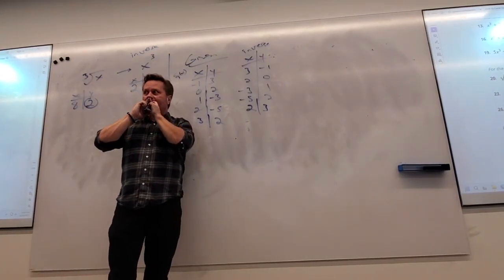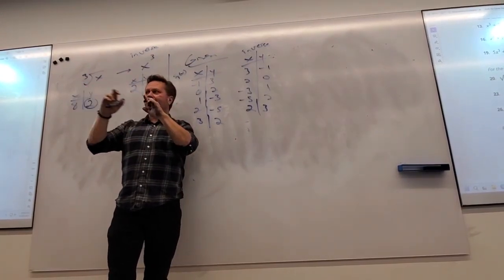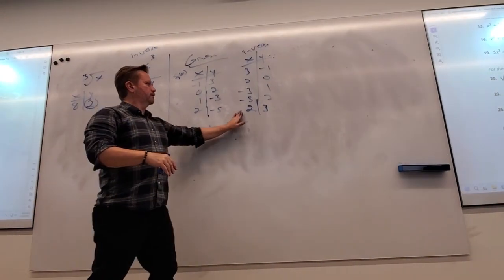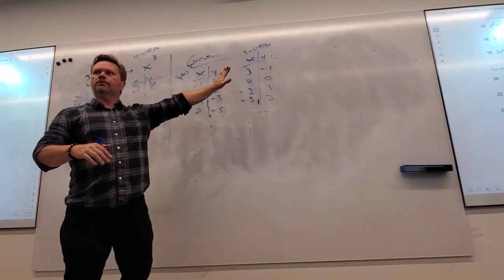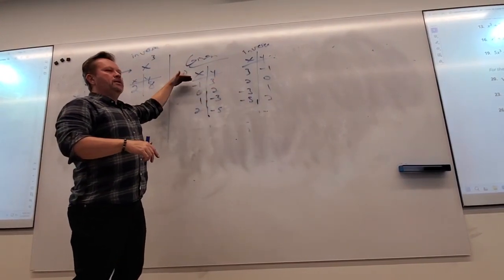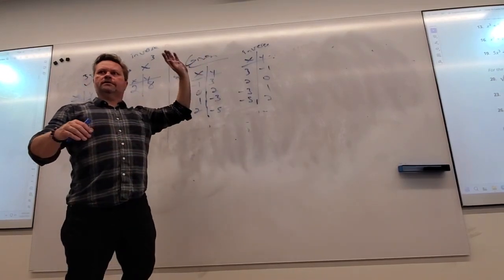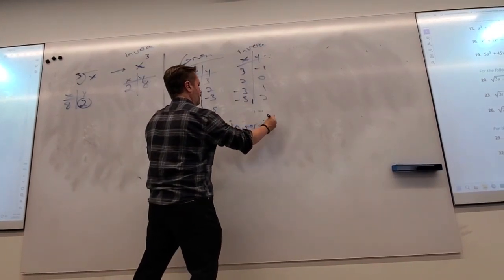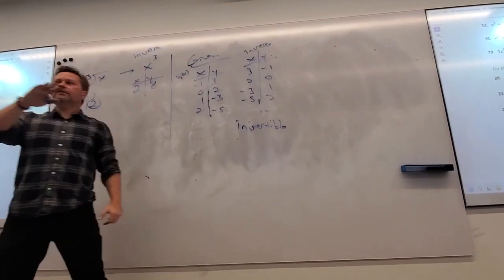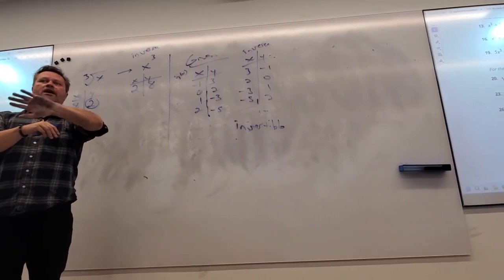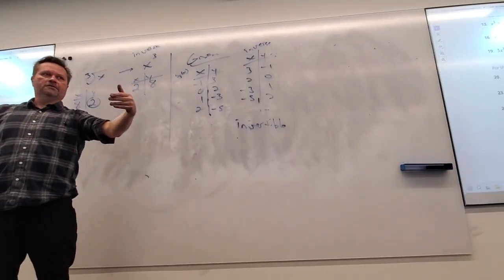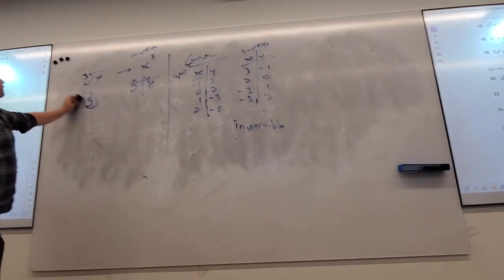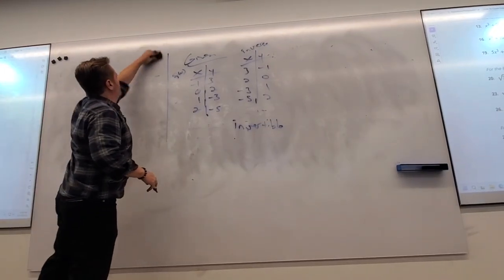Vertical line turns horizontal line. We're getting there. Let me stop for a minute. Before I did that, everything's beautiful. So there's got to be kind of like an easier test to see if something is what's called invertible. We're going to get there. I'm going to build my way up, but just want to throw that out. Not every function has an inverse. You can't always go backwards. It has to be 1 to 1.